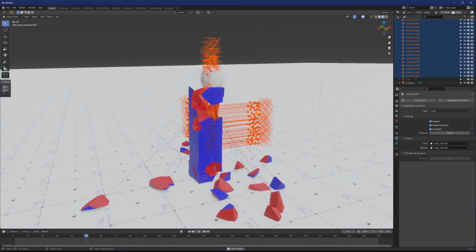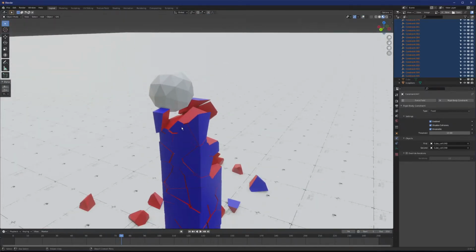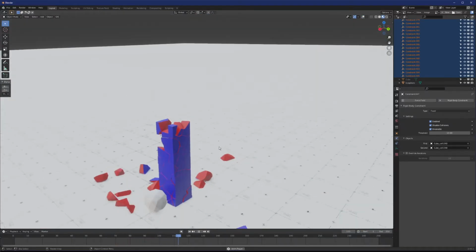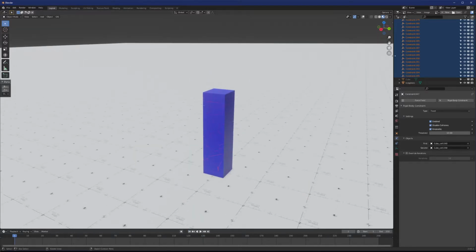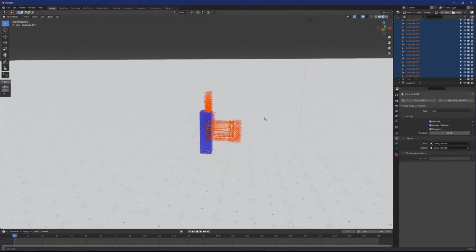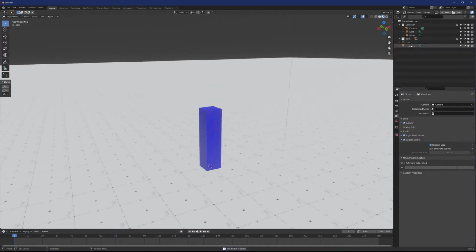And now we get something that looks terrible. We have random floating pieces here. Stuff isn't actually breaking off right. This looks terrible. It's even worse than what it was before. This is because Blender has a really stupid way of using default options for these constraints. So we're just going to delete them and we're going to add them back in a better way.